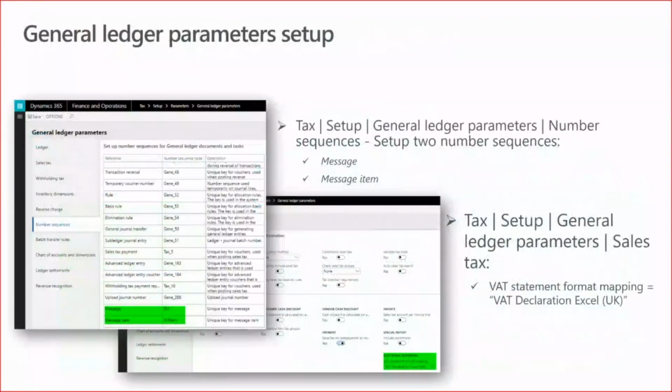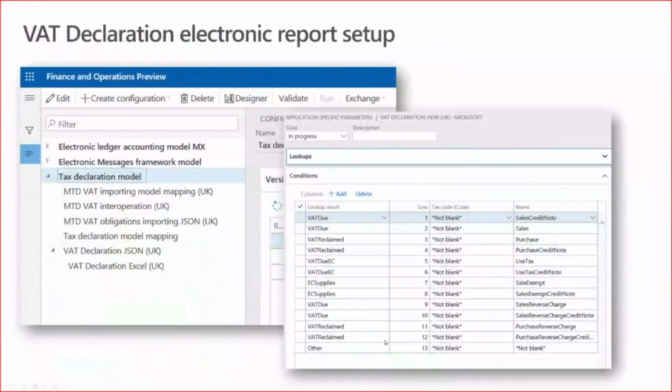You have to bear in mind, if you want to use those formats as preview models, make sure that you configure this in the general ledger parameters sales tax section. And the VAT declaration itself requires configuration of application-specific parameters, importing them with the default setup or customization if necessary.